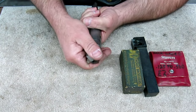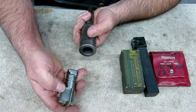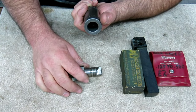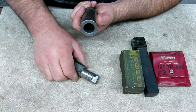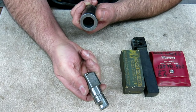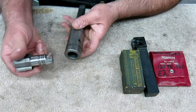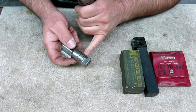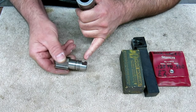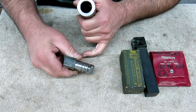I actually stole this design at one point for a project where I had to make an air cylinder that had to be removed from a system easily. I made a kind of plug on the end of it like this — it went in, rotated, and was oriented properly, but you could take it on and off quite easily. It's simple and easy to make. Your precision comes from the diameter, and this is just basically a locking mechanism and an orientation thing.